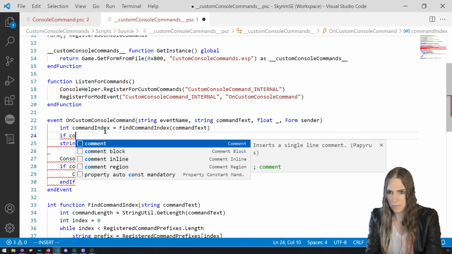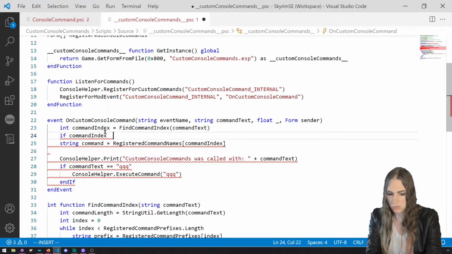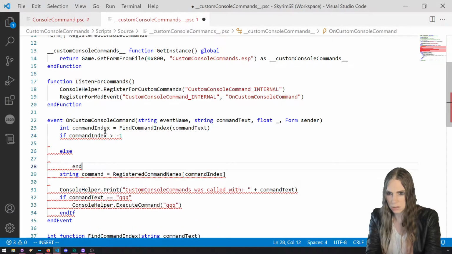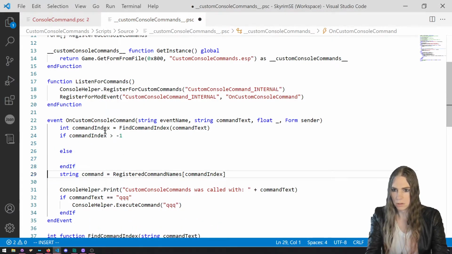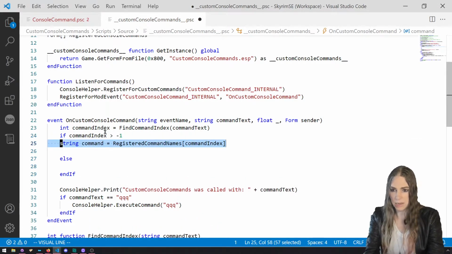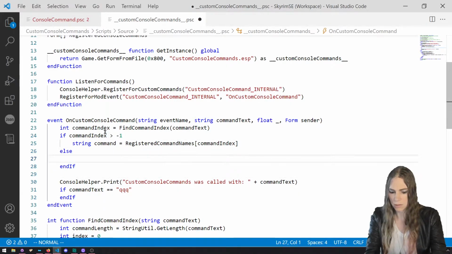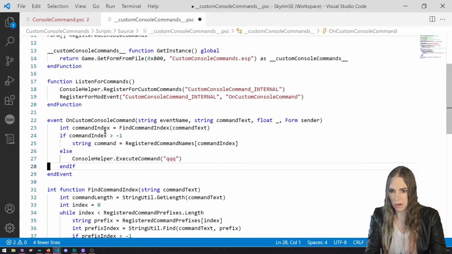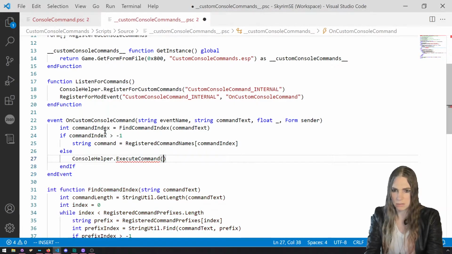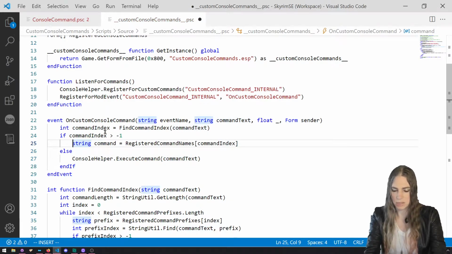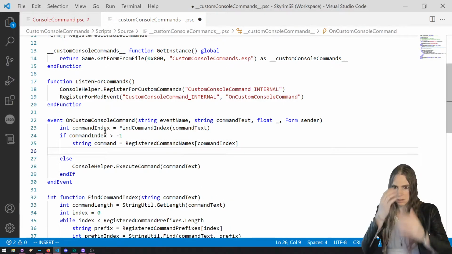So if command index is greater than -1, else end if. So if we found it, and that means a custom command matches, then let's get some information about it. Otherwise, let's just run the command, because it's not ours. It's the built-in command or something. It's someone else's.